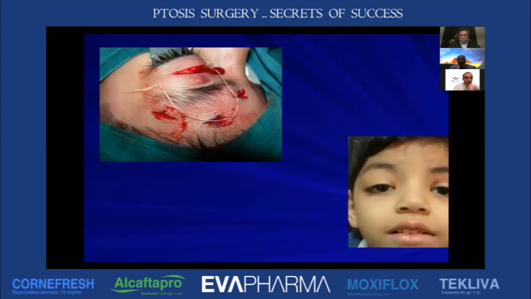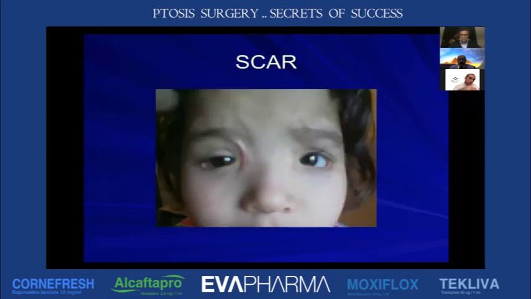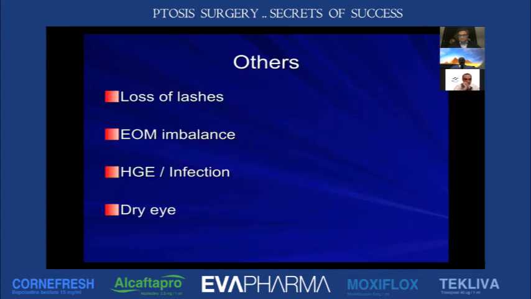And if it is many months after the surgery, you will be astonished that the lid will be in the same place because of the fibrosis inside the lid that will keep the lid in a good place. Of course, bad scars are one of the most annoying things for patients, especially in patients with ptosis and telecanthus surgery.